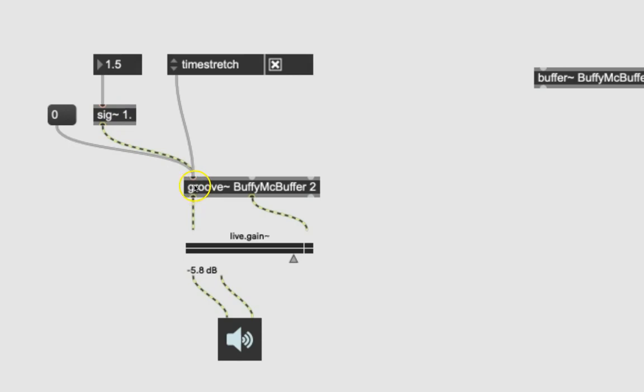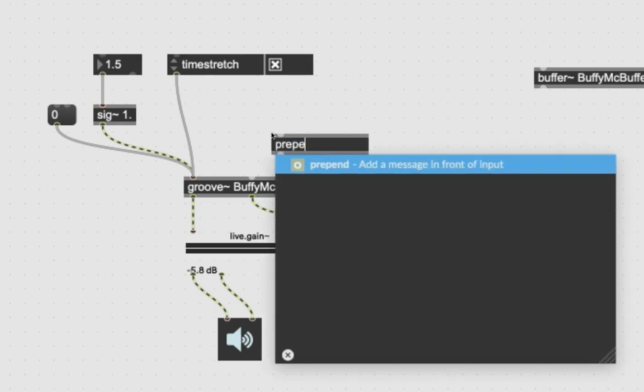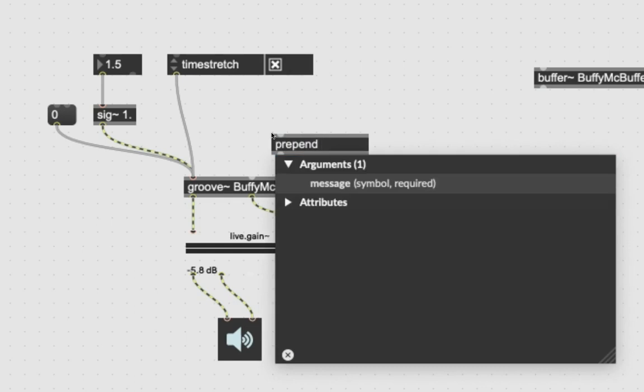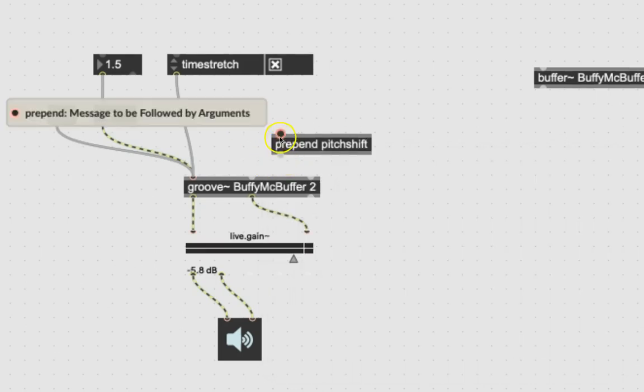And if we want to shift the pitch, we can do that by, I believe, using, sometimes I would use prepend, like this. I would unlock my patcher, and I would say prepend pitch shift, and then we could send a number through here, right?